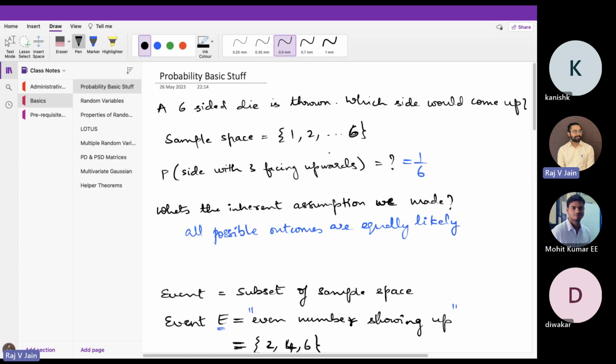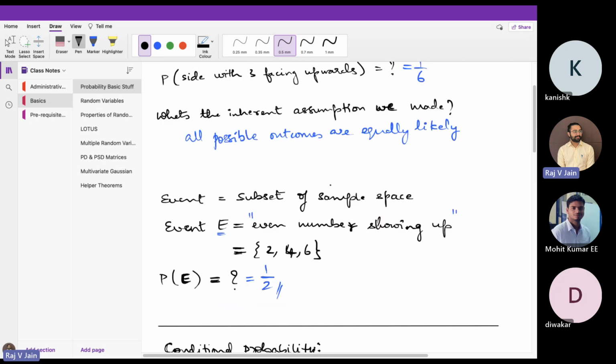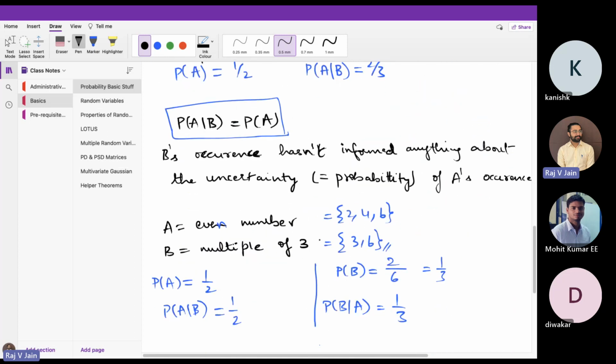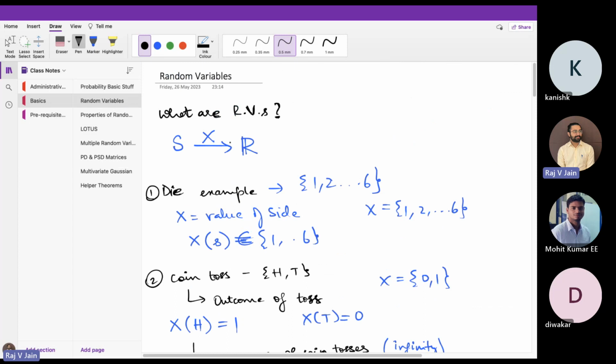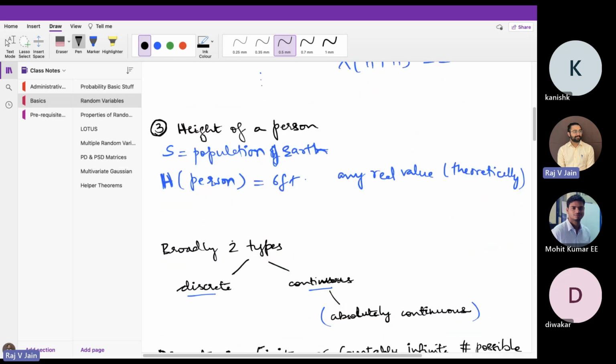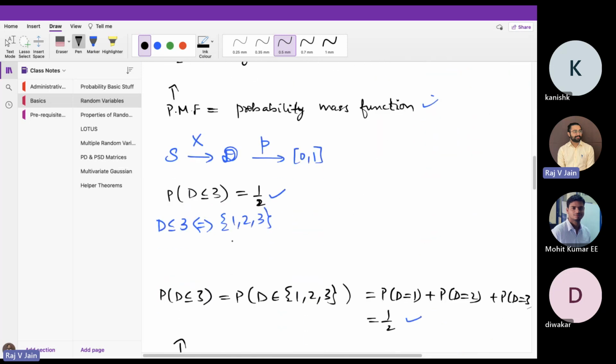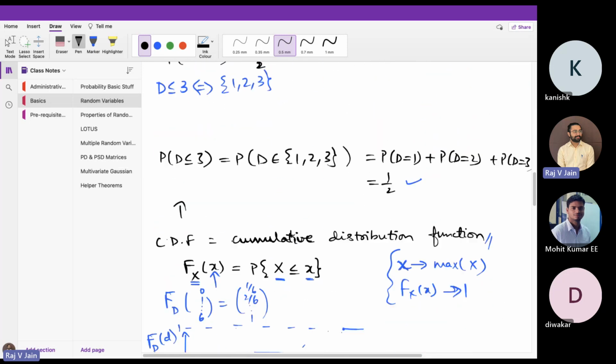So first of all, we started with probability, the idea or the inherent assumptions that we generally take when calculating these probabilities using our everyday thought process. And then we looked at things like conditional probability, independence, and all of that sort of thing. Then we moved on to the idea of random variables. What exactly is a random variable? What are the different types of random variables? What are the probability distributions associated with each type of random variable?